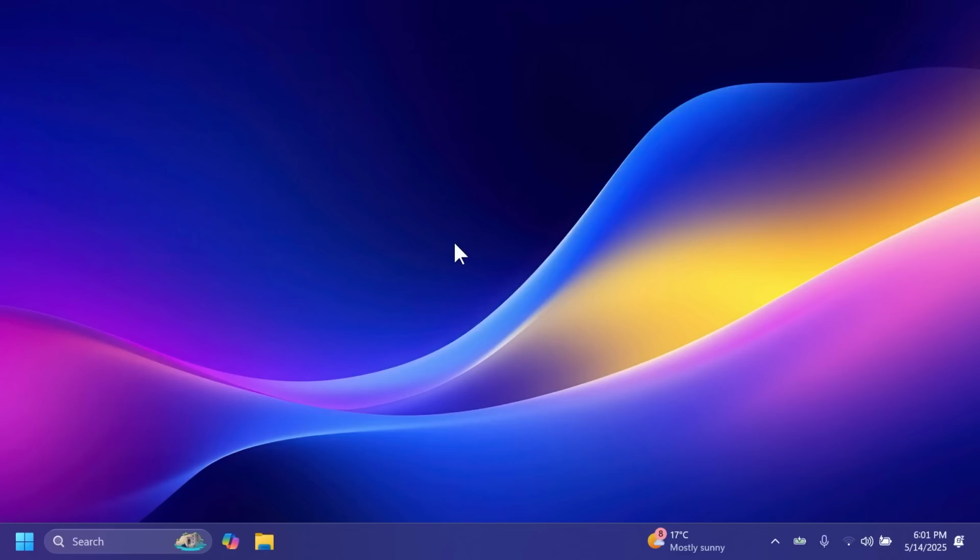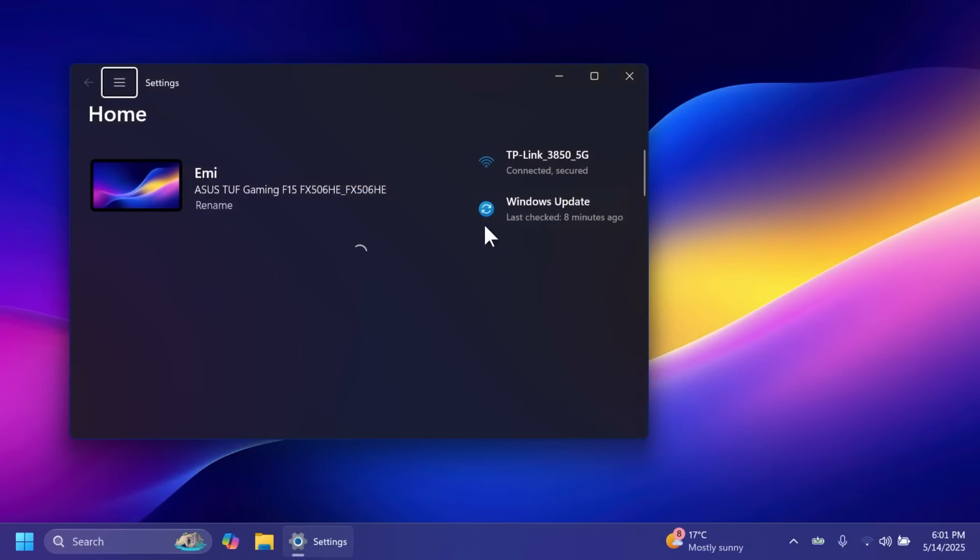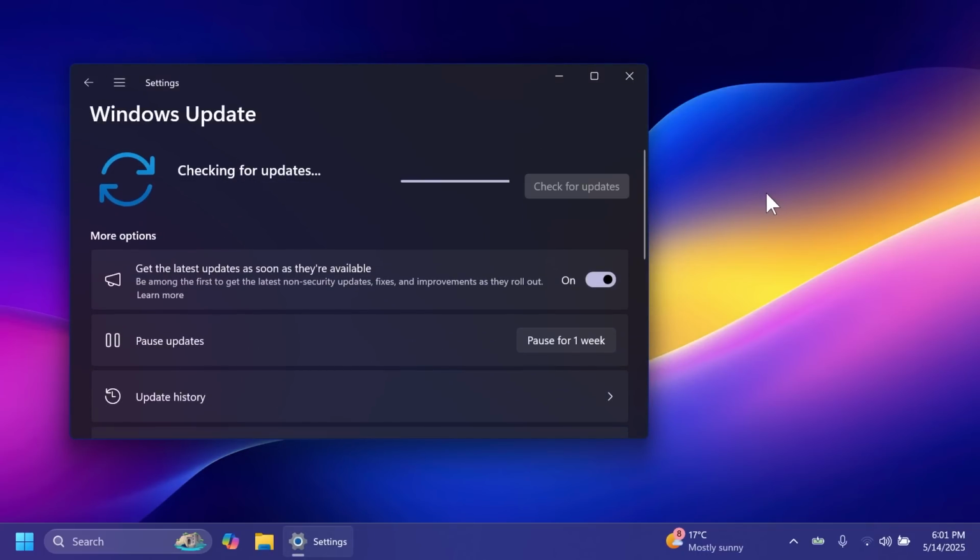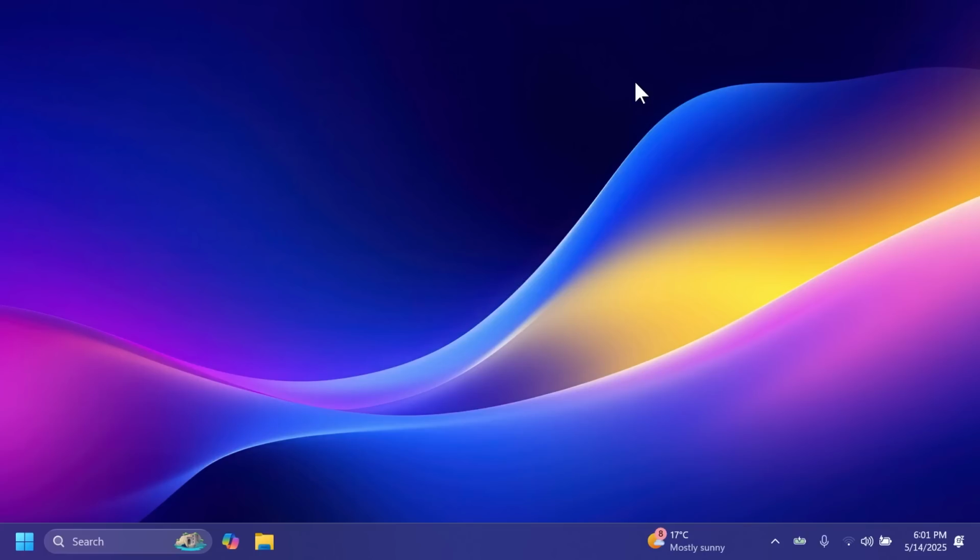Specific to this build, we get two fixes. Microsoft addresses an issue where the audio from your microphone might mute unexpectedly in this build, and also the Eye Control app doesn't launch in previous builds. This was also fixed. We're also getting the Windows 11 Service Stack update so that we can easily receive Microsoft updates and install them reliably. As for known issues, Microsoft is not currently aware of any issues with this update, so you should be safe to install it and use it on your main computer.